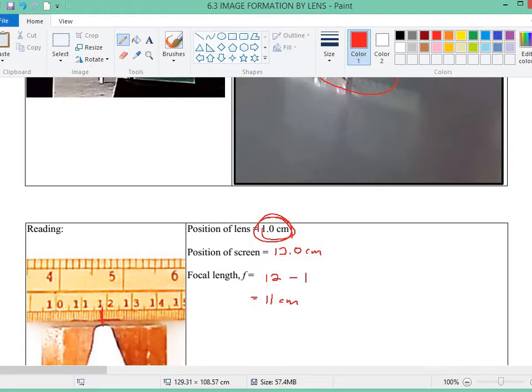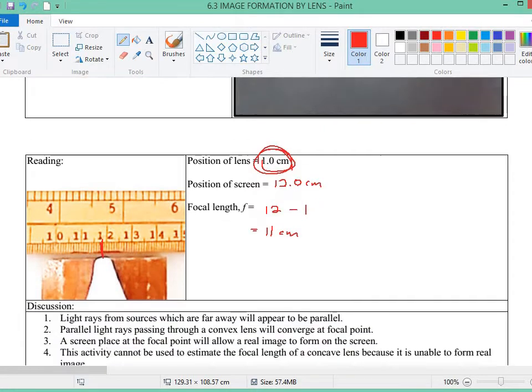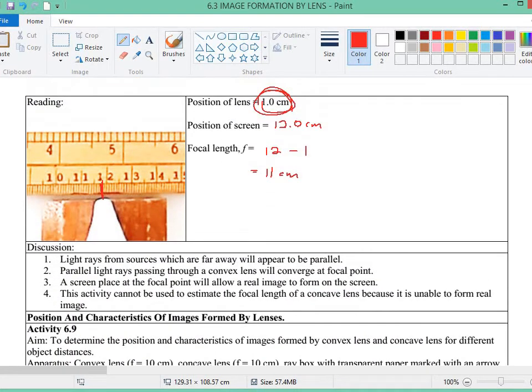For a concave lens, we cannot do any activity to determine the focal point, because the concave lens cannot form a real image. Okay, because the light is diverged.